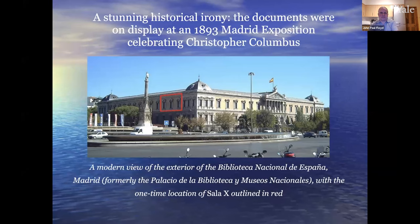Now, the 1893 catalogue was a real surprise. It turns out that the Yale copy of the Speculum Historiale manuscript and the Yale copy of the Tartar Relation were both on display in 1893 as part of a single codex in Madrid at an exposition celebrating Christopher Columbus' discovery of America. And when you consider how closely these documents are associated in 1965 with the controversy about Christopher Columbus being dethroned and the Italian-American reaction to the notion that Christopher Columbus was written out of history, the fact that they were on display in this context without anybody in the 1960s up to 2011 suspecting this for a moment is quite incredible, really.